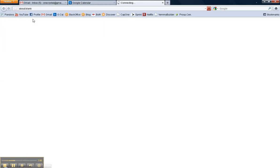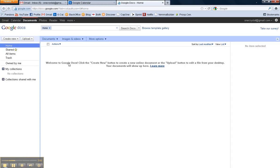I also recommend that you take a look at Google Documents. This is a place where you can share different documents on the web so that you can actually have a collaborative document. So gone are the days of emailing a document to someone and having them enter their feedback and send it to you, and then you having to compile that from several people. Instead, now you can just upload the document to Google Docs, send people the link, and they can go in and add their 2 cents right there on one common document. It's really, really brilliant stuff. You can do this with PDFs, with Excel spreadsheets, all kinds of stuff. I mean, the sky is really the limit.